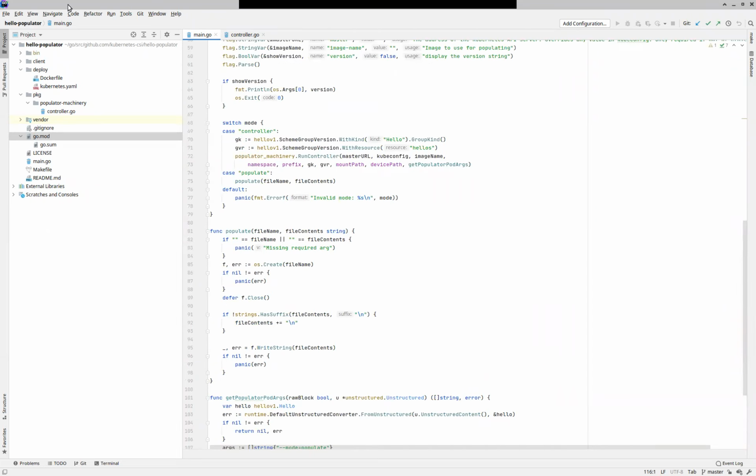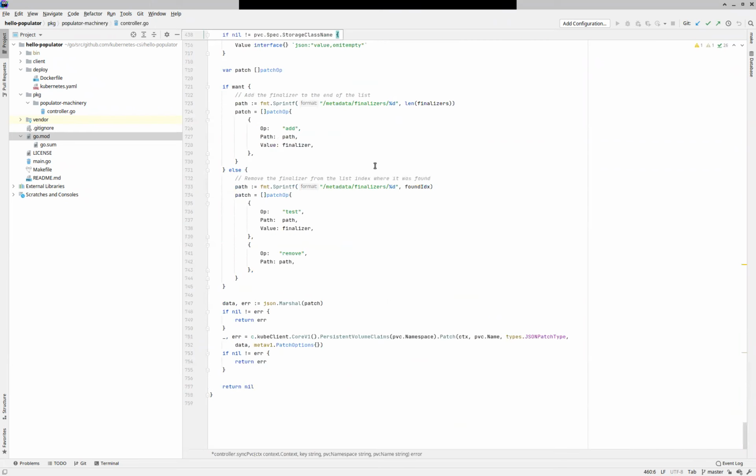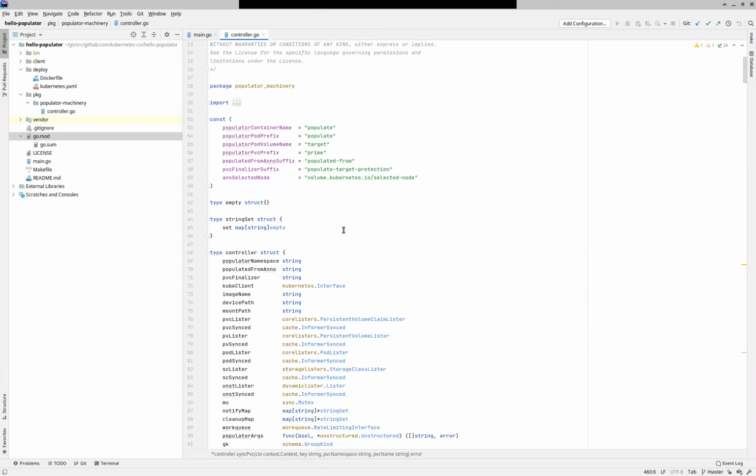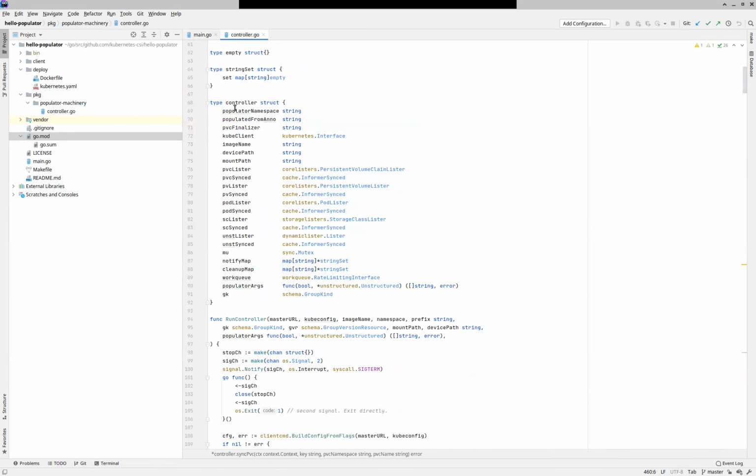All right. So if no questions on this, the populator machinery itself, as I said, is, how can I move this thing? Okay. 700 lines or so. Got a couple constants.